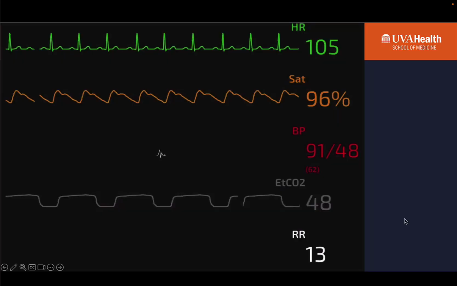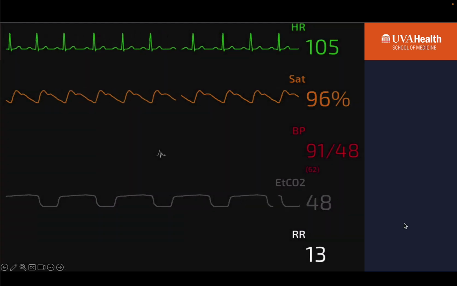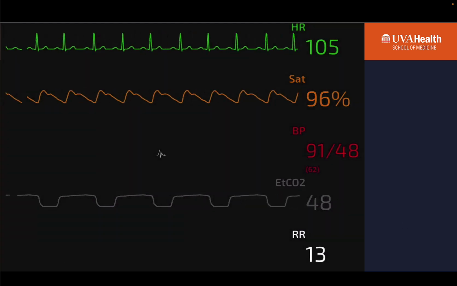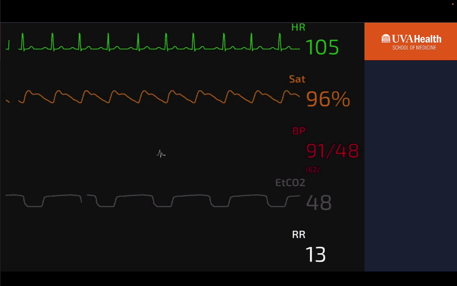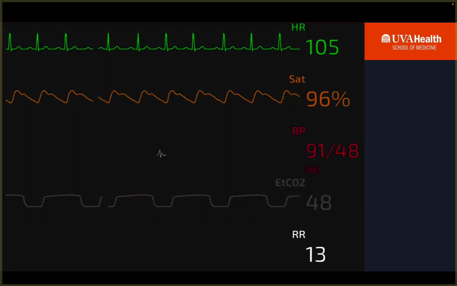Let's also orient ourselves to the patient monitor and what we would be looking at. So our patient here would not have invasive monitoring, and this would be fairly representative of what you would see. So we've got a heart rate of 105. Well, we know that's a little greater than absolute normal. We've got a 96% SAT. Well, that's pretty good usually, but is that good in a healthy MS2 who is actually on 40% oxygen? You may want to think about that a little bit.